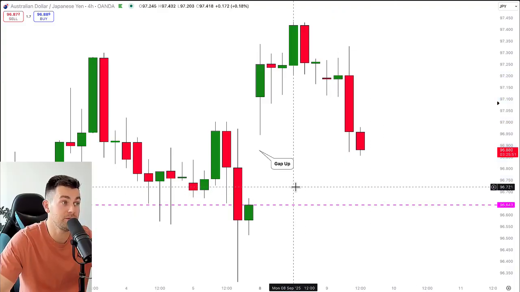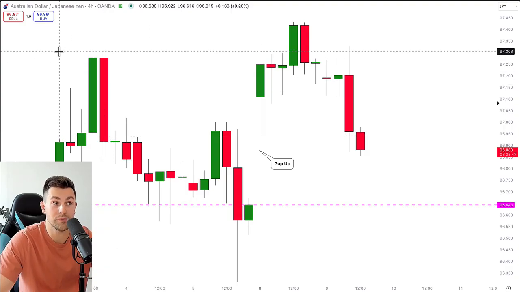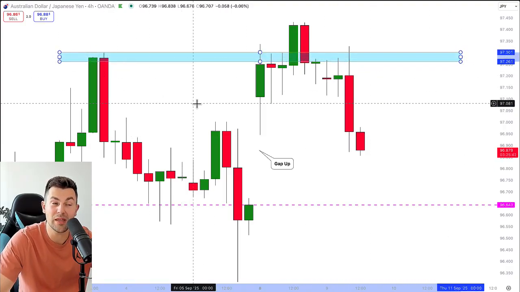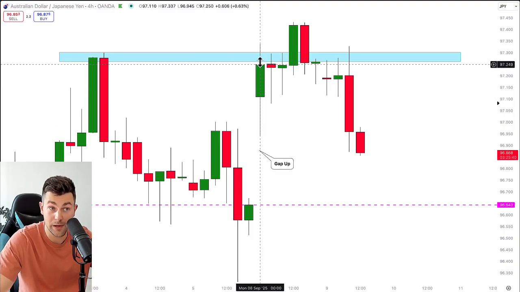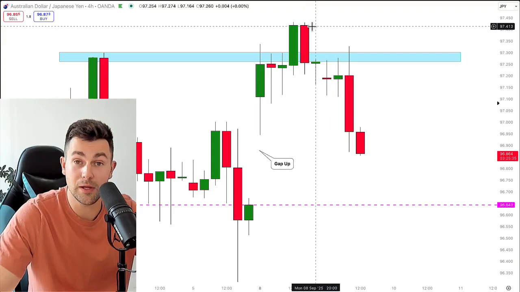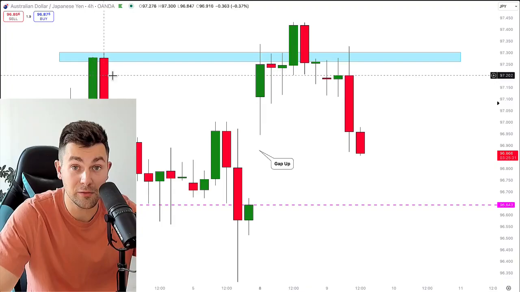Analyzing a historic price action, we can see our supply zone right here. You can see that after formation of the gap, the price reached that, and we even got a bullish trap above that. After we see our strong liquidity zone and after we see its test, we will need to look for a sign of strength of the sellers.